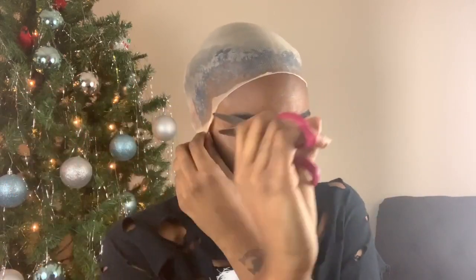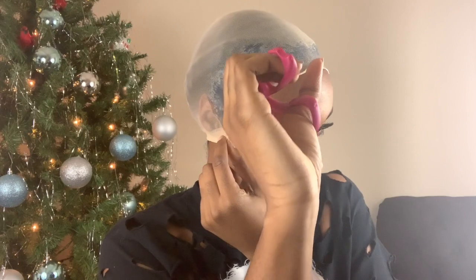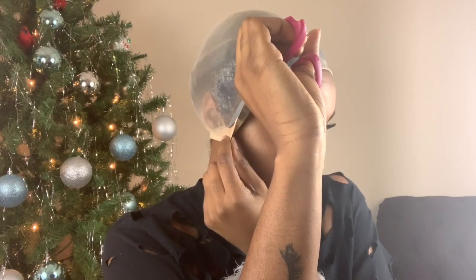There are some pieces that are really stuck. So here I'm cutting around my ear. I just snip to the tip of my ear and then I put the rest of it behind my ear, if that makes sense. And here I just snip off the band and then I'm going to do the same thing on the other side.